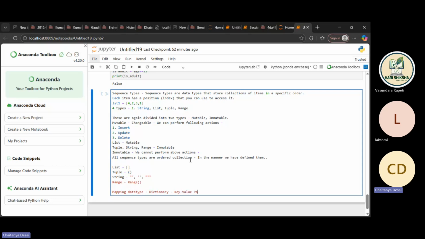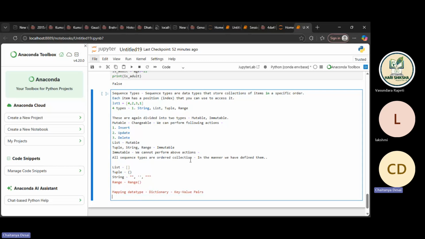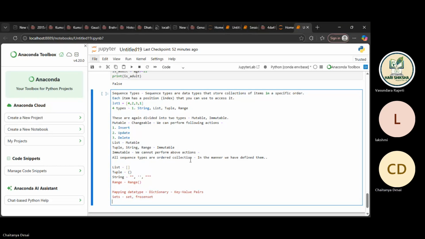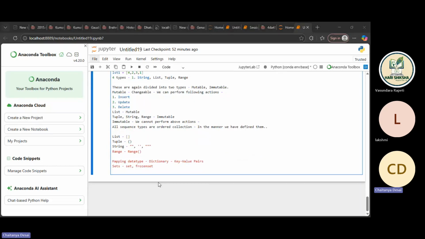Then we also have sets, and the frozen set, what it means and how we can denote the set. And also we will understand the None type. With this, data types will be completed.